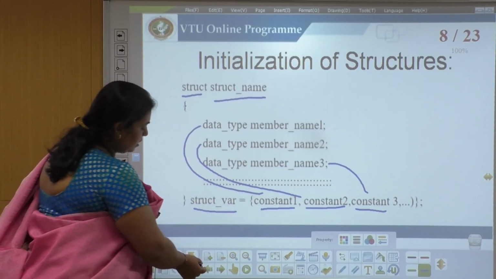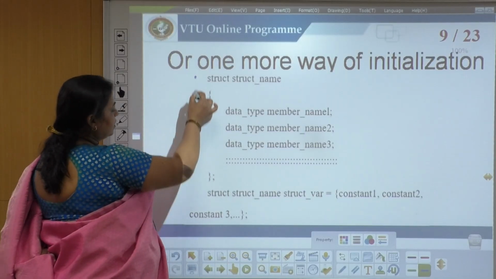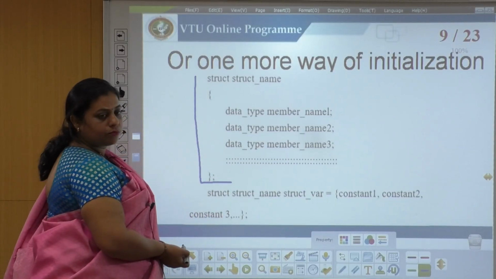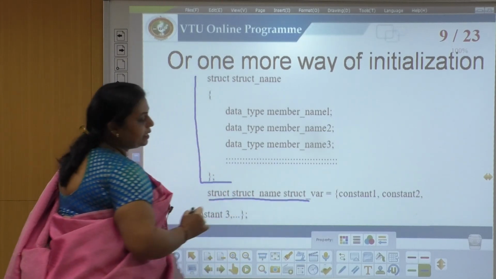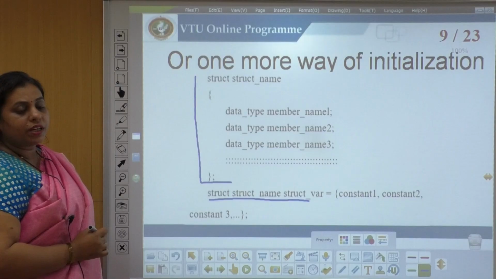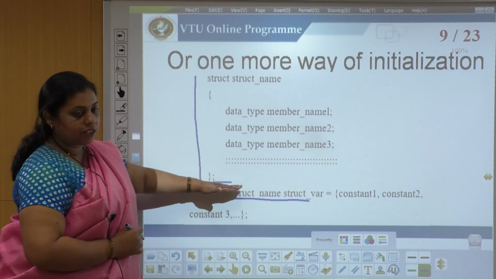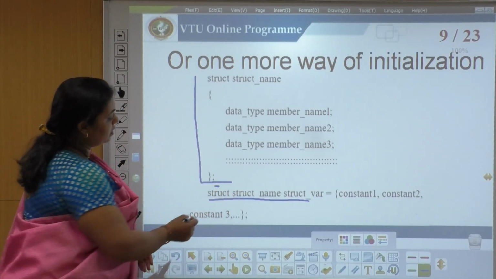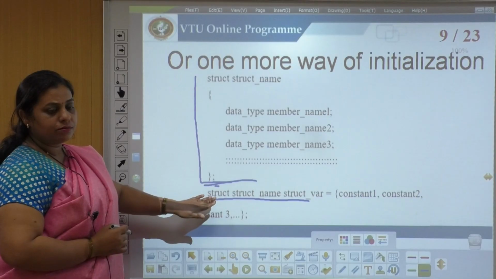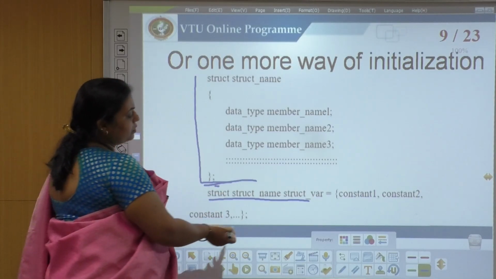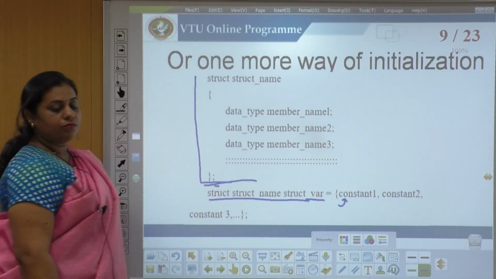This is the first way. The second way is, you can declare the structure separately, and when you are creating a variable of the structure, you can pass the values there. The structure declaration ends here, followed by the variable we are declaring. When I was declaring the variable, at that time only I will pass the value to the variable.